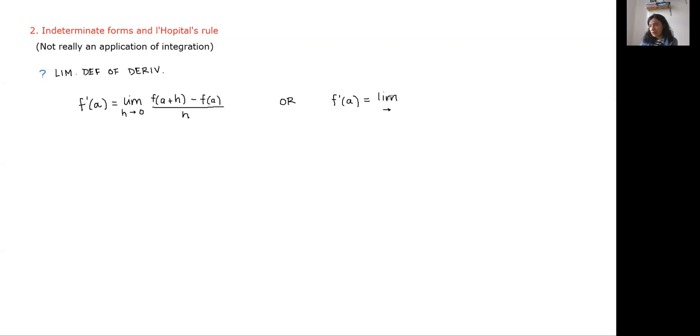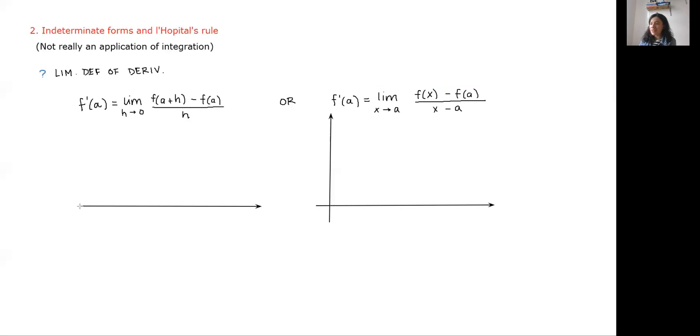The other definition that you might have seen and forgotten, but you probably saw it, is that f prime of a is equal to the limit when x goes to a of f of x minus f of a divided by x minus a. With this now on the board, who remembers having seen this definition at some point in life? Still no, eh? Who remembers having been to Calculus 1? Okay, good.